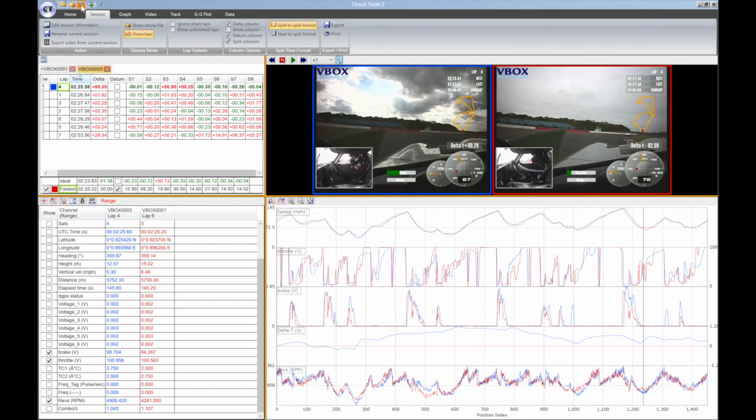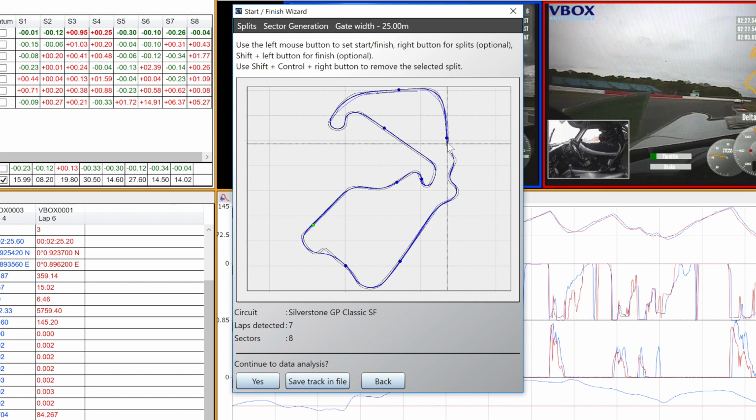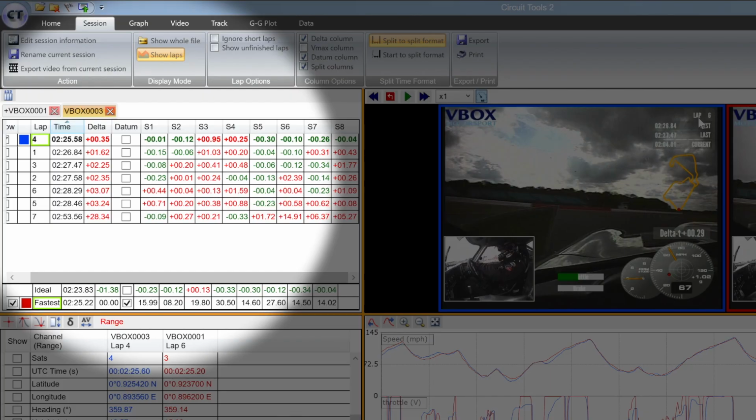So if you want to take a look at the track map here, you can click on the little flag in the top left hand of the screen here, and you can see the sectors as we go around the circuit. So all nicely done, all automatic, which is actually incredible because it makes it very easy to compare sector times here. And you can see that the driver actually lost on this lap, he lost 9/10 of a second here in sector 3. So obviously there's something wrong there with his technique, or possibly a little bit of traffic on this particular lap.